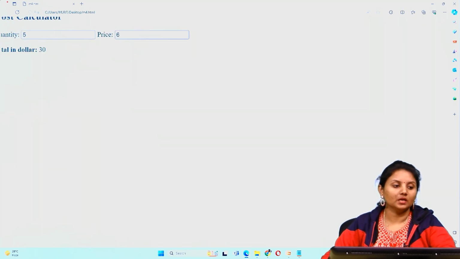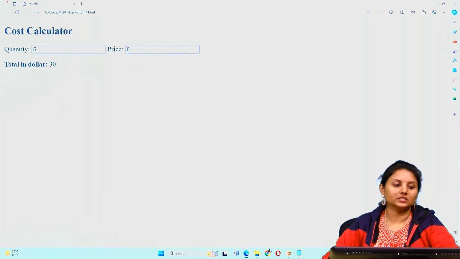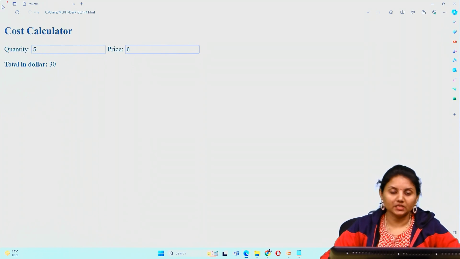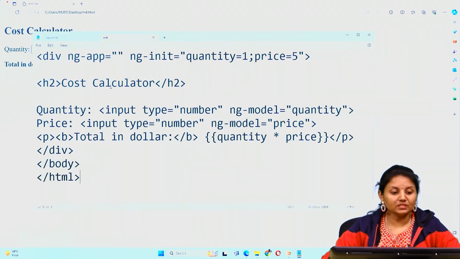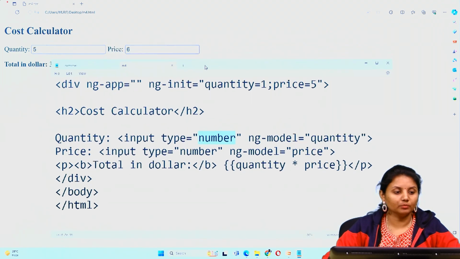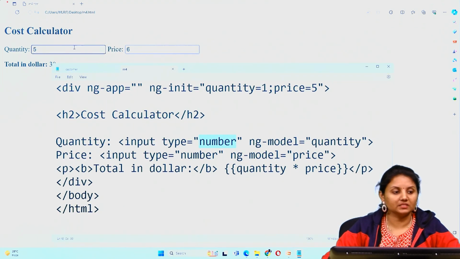Is it visible? So this is where your cost calculator quantity is taken as an input, but see how you are taking it as an input. Here input is given by using the input tag, and type we are not giving text, we are giving number. Because if you see here, both are numbers, 5 and 6, price and this quantity also we have given as a number.